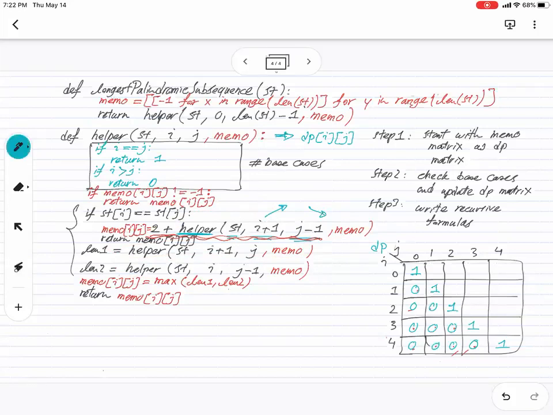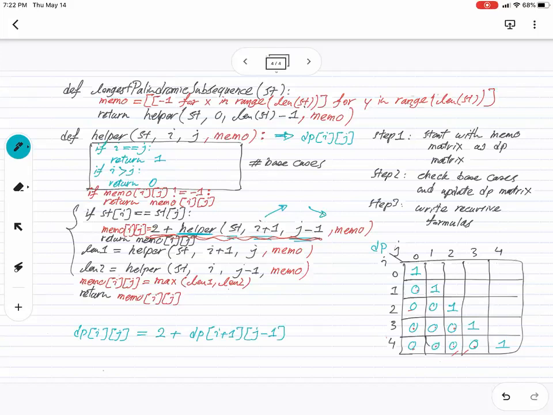So we will write DP of I and J is equal to, for example, for the first case, 2 plus, and again we have a recursive call, you have to write DP of I plus 1, J minus 1, without changing anything.